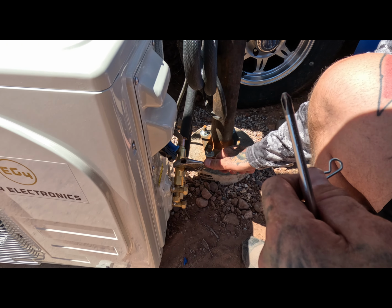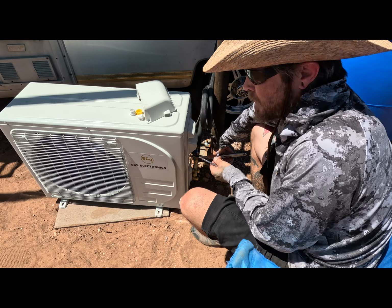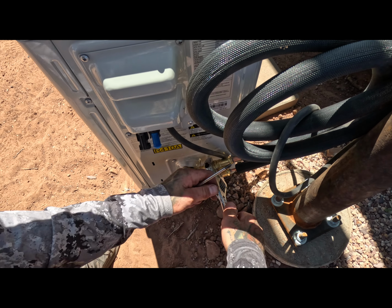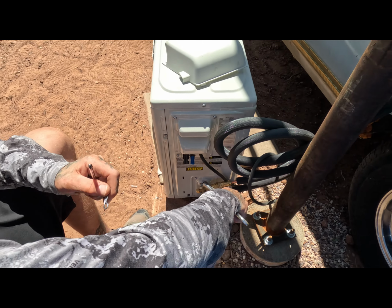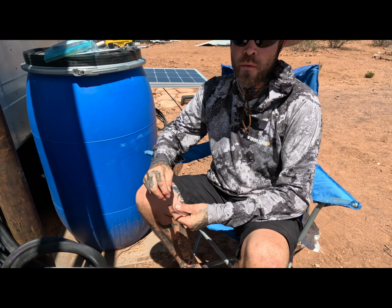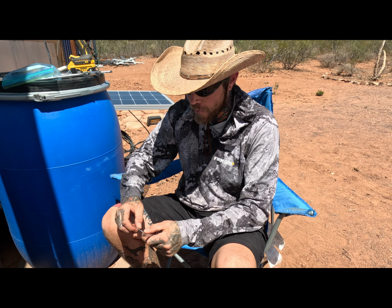So is this pretty easy to install? Honestly, yeah. And it's cool because like the last one I did, I had to connect a vacuum pump to this fitting right here and suck a vacuum into these lines before you release it. With this setup, it's crazy. You just tighten these on there and you hear it go tsh, once you get it tight enough. I think that the lines are like pre-vacuum charged, or it might have nitrogen or something in it. So it just makes it way easier. I have the vacuum pump, but just not having to do that is a big help.